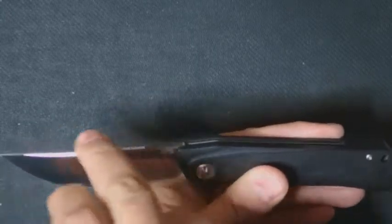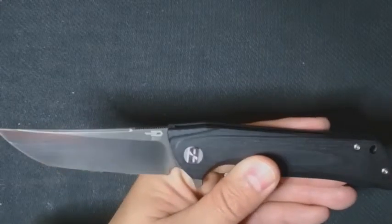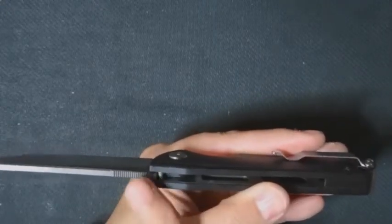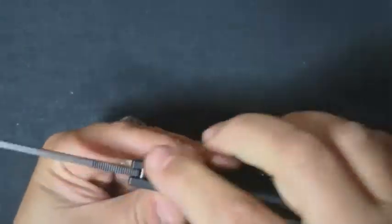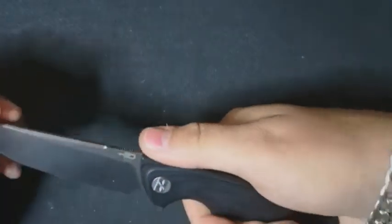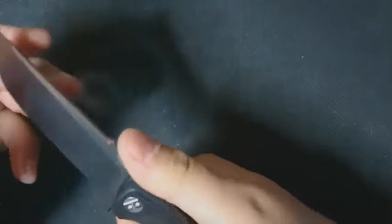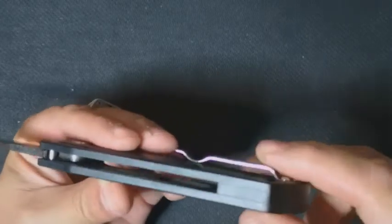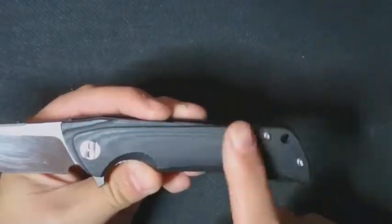At the back, we've got some nice swedging, and there's a black accented area, stonewashed, for some nice contrast. On the spine of the blade, we've got some jimping, fairly aggressive, not overly aggressive, definitely gives you a very nice purchase and grip. So I really like that jimping. A slight thumb drop, but very comfortable in the hand, as opposed to a thumb rise. Going through to the back, we can see that it's an open back construction. We do have a G10 backspacer, as well as G10 on the scales, but I'm jumping ahead.